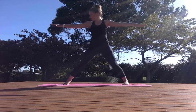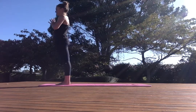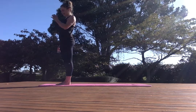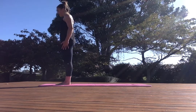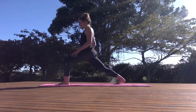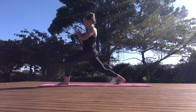And pivot around to the front, meeting with our palms at heart centre at the front of the mat. And now we come to W, today's posture, Warrior 3, Virabhadrasana 3. And what we'll do is stepping back into our lunge, into our crescent lunge here, so bending that back leg, the right leg, and our palms come to our centre.